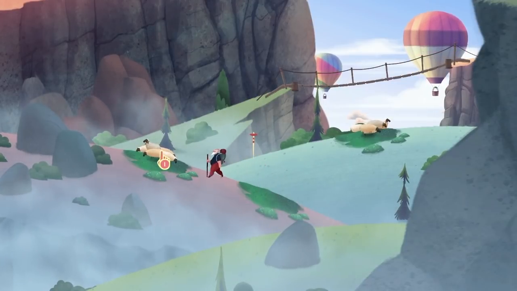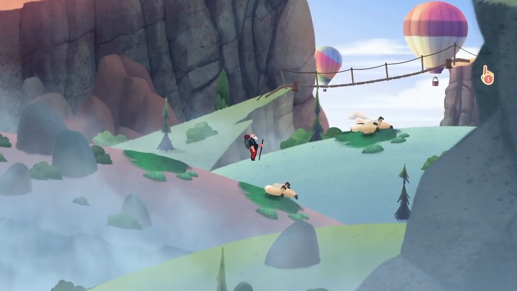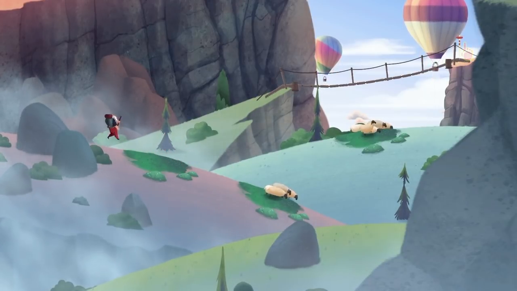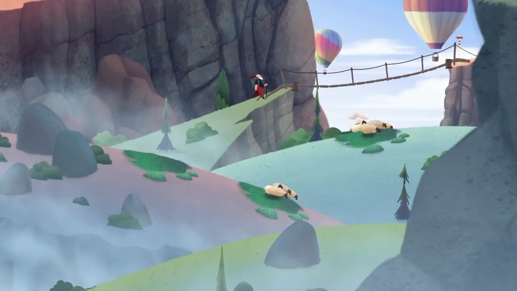Once he's on that hill, click on the left-hand set of sheep, and this will send them further down, allowing you to get past. Click on the bridge at the top right to cross over, and then when you're at the top of that bridge, there is a second bridge, which you want to cross over to the other side again.